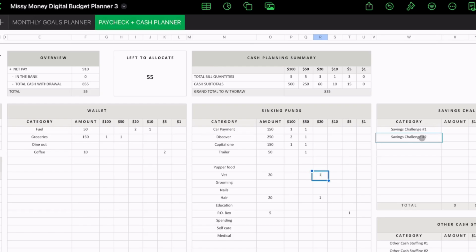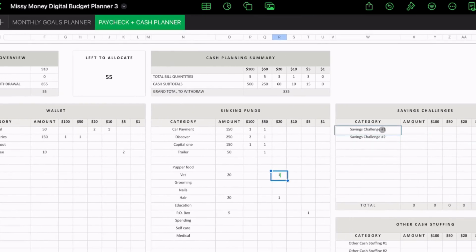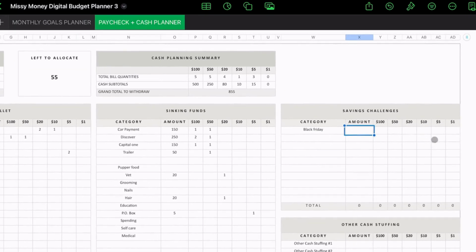And then for my savings challenges, I actually have 3 trackers that I am consistently stuffing for. First one's Black Friday. And this, I make sure that I allocate the funds from each pay for each week.